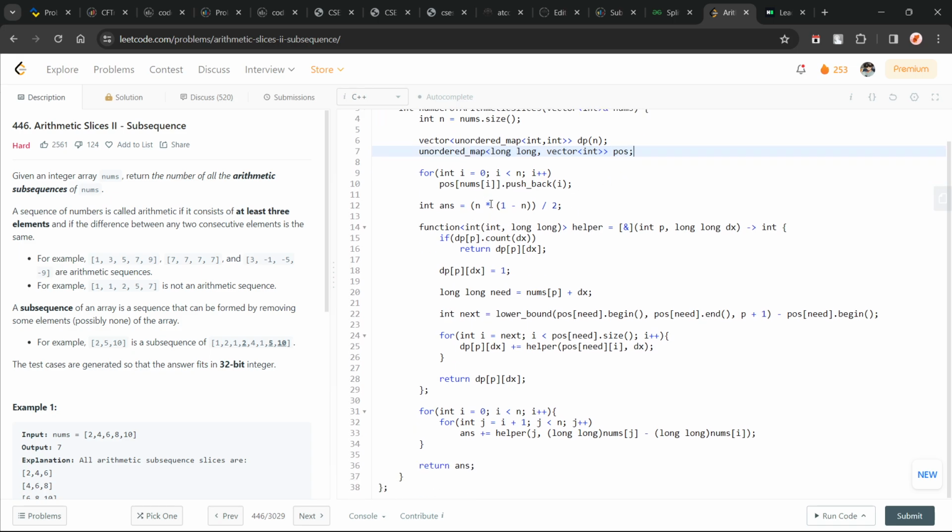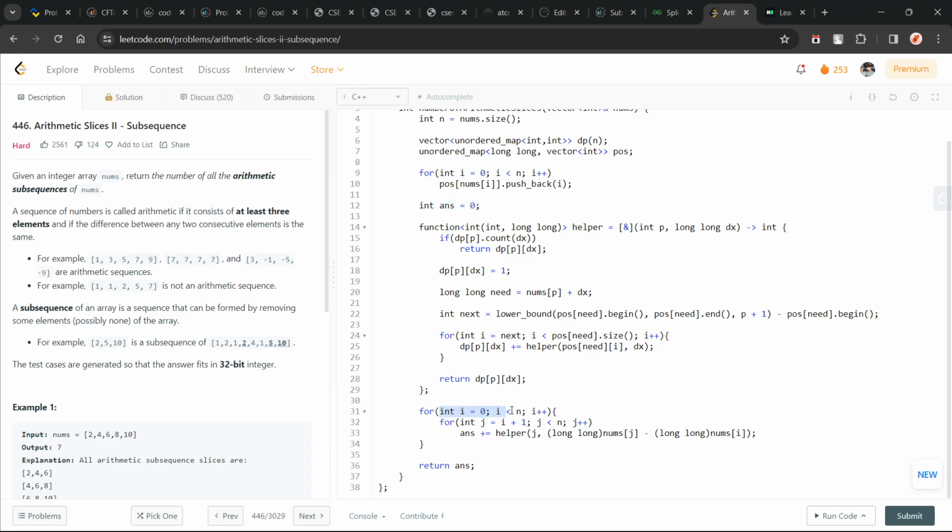So now I have initialized my answer with this value, although it is not required. Let me just remove it from here and we'll discuss a better alternative which will be easier to understand, right? So let's say I initialize my answer with 0, although the previous code would have also worked, but I'm going to make you understand this in a better way, right?